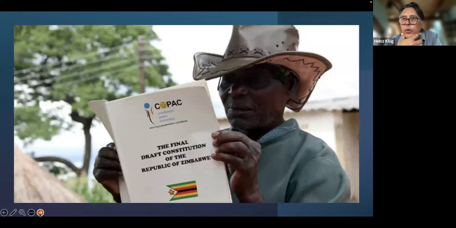So COPAC in 2013 produces a draft constitution for Zimbabwe, one that they make sure Mugabe is not able to change at the last moment. It's not different to what happened in Kenya, where the initial constitution-drafting process had an enormous amount of public participation, but when it went finally to the Kenyan parliament, parliament made changes, so that once it came out, once it entered the public domain and was put up for a referendum, the people rejected it. Goes back to negotiations, and this is what happened with COPAC in Zimbabwe as well.